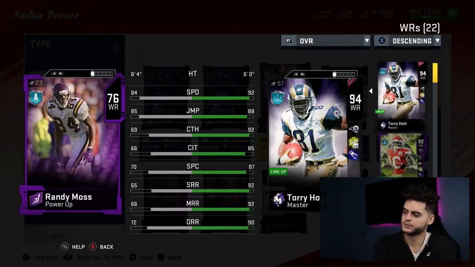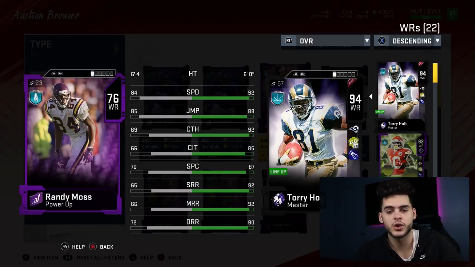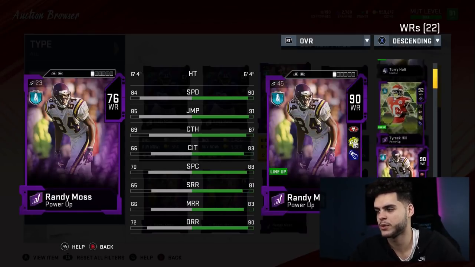I have him on my team. He is a starter for me. That's all you gotta know. He's a starter for me on my team. Look at those stats. 90 speed, 91 jumping, 87 catching, 83 catching in traffic, 88 spectacular catch, 81 short route running, 83 medium route running, and 90 deep route running.